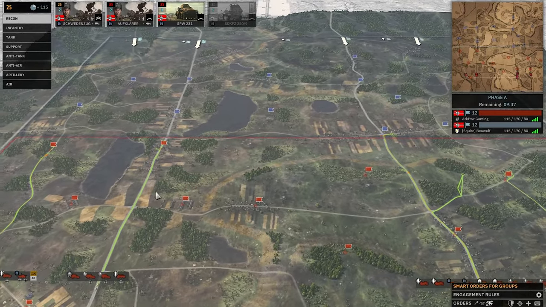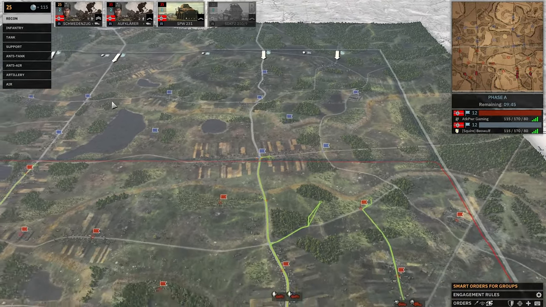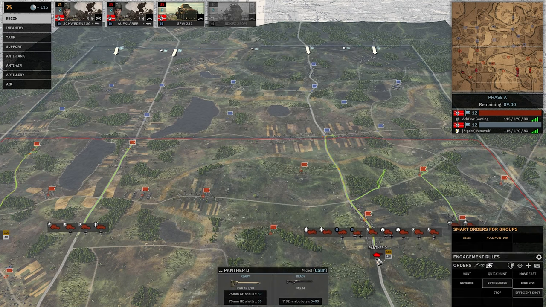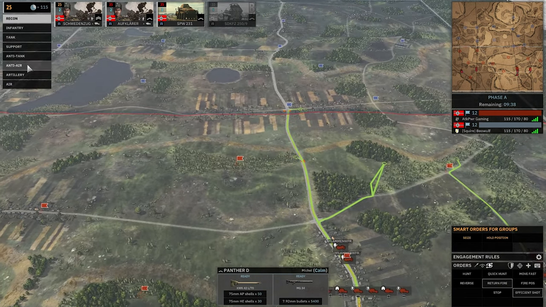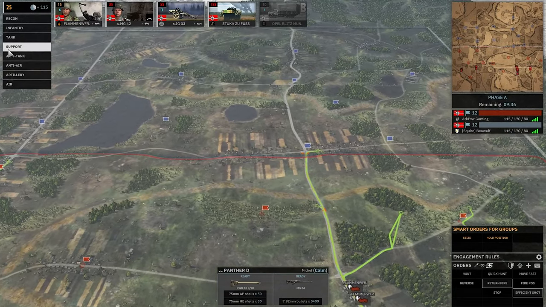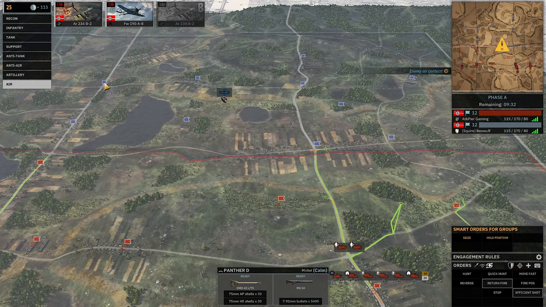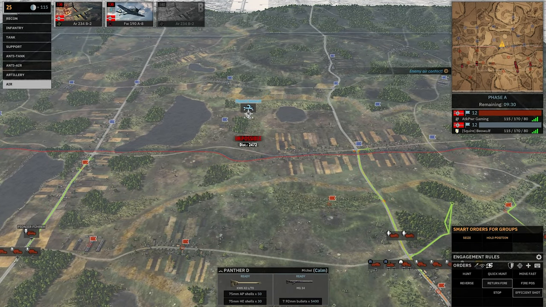So here we go. Woo! I want a jet bomber. Yes, I do. The nice thing about the Panther D is it's pretty fast, so it will get up here pretty quickly. We do have IG-33 to call into. I got a lot that I need to call in. First tick, definitely this bomber. Second tick, crap. What is this now?